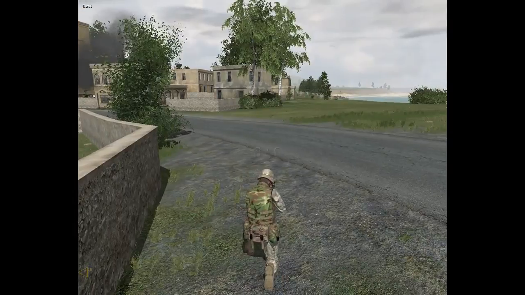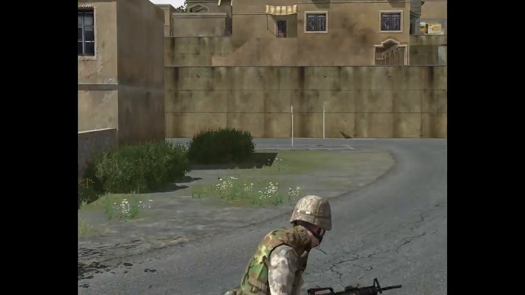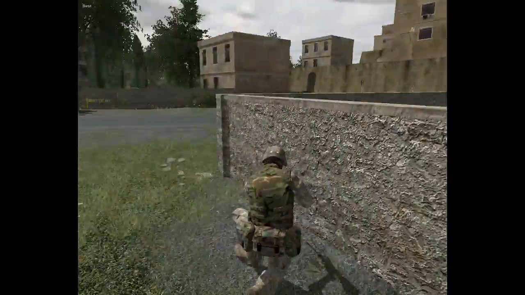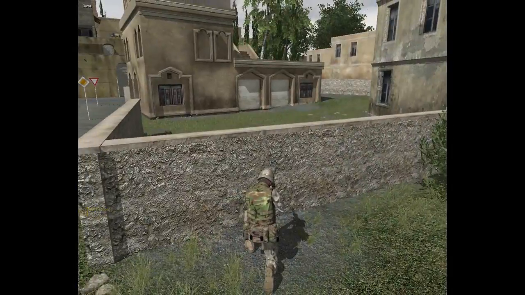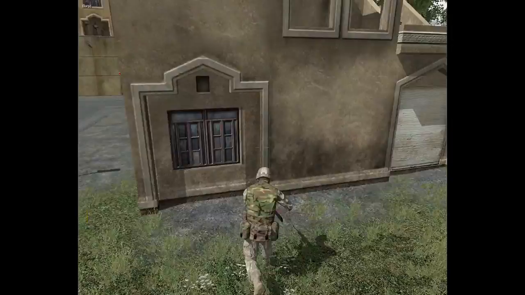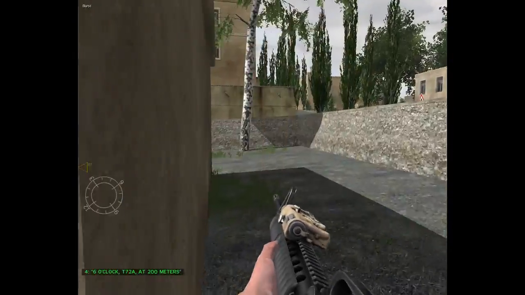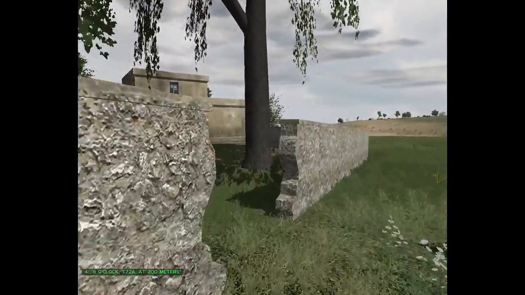No idea where these guys are shooting. Move over here. I think they're in that upper area. It's way over there. Clear this area before I do anything else. T-72, yeah, okay, that's a problem.